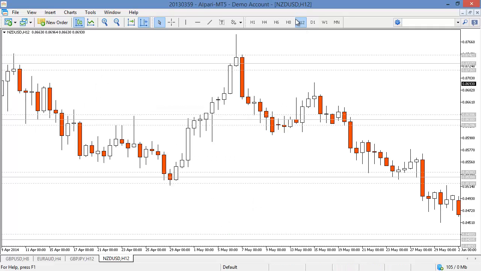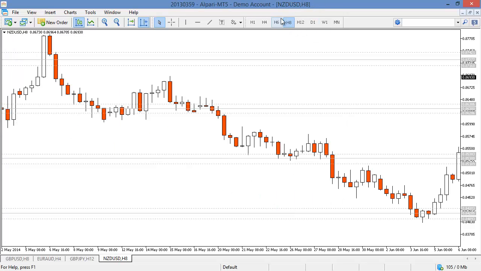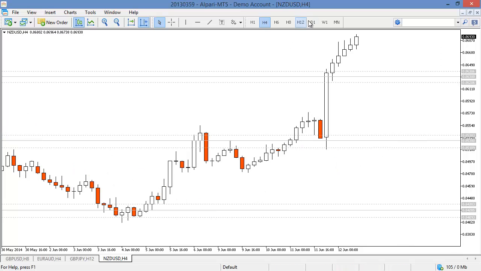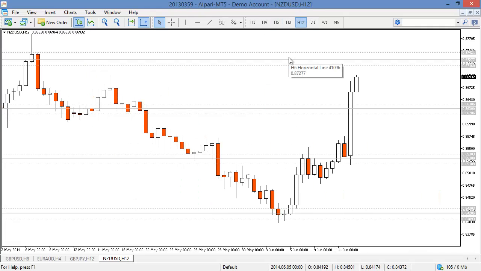But the point I'm trying to make is, the larger time frame takes precedence, but don't get carried away. Every time you see a trade forming on the 4-hour chart, you can't say, okay, I'm going to wait for this to actually form on the daily, because you're going to miss that setup. The large time frame takes precedence, but you still have to trade smart.